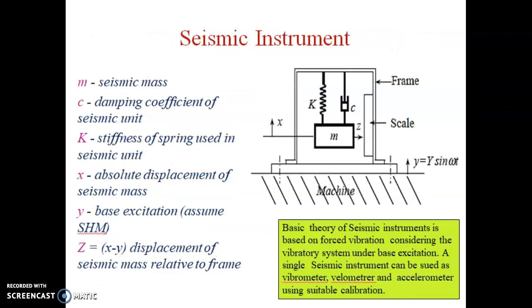In this picture, we can see that there is a suspended mass M, which is suspended on a spring of spring constant K and a damping port having a damping coefficient of C. And this entire arrangement is housed inside a frame, and this frame is fixed over the machine part whose vibration has to be measured.